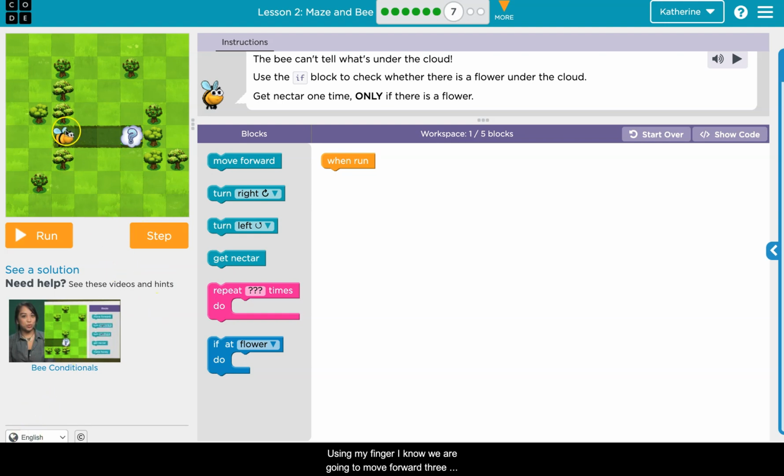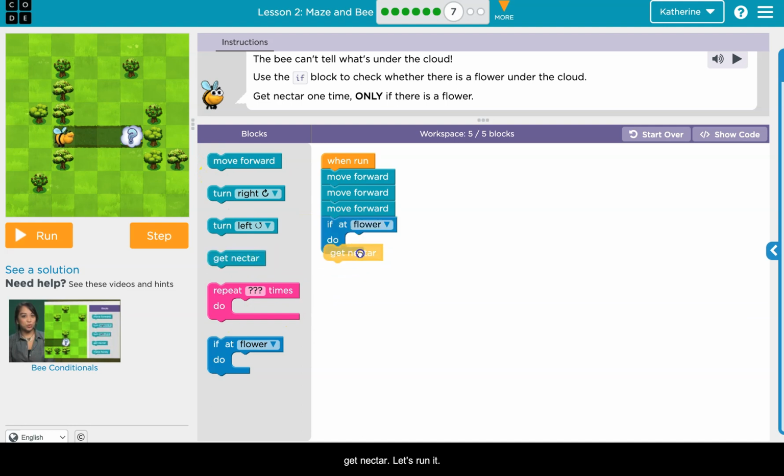Using my finger, I know we are going to move forward 3 times. And then the question mark means we need to use a conditional because it's unknown. If at flower, get nectar. Let's run it.